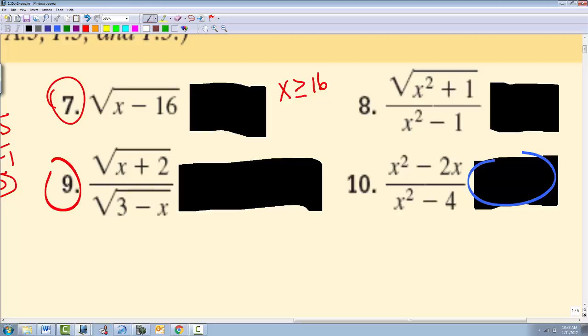So let's think about it. You can't take the square root of a what? Negative, right? But what happens when you square a number when you throw it in and then square it? What happens every single time? You get a positive. So are there any issues for the numerator? Yes or no? No, no way at all.